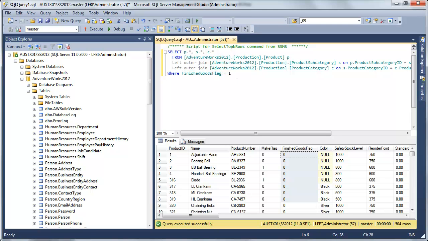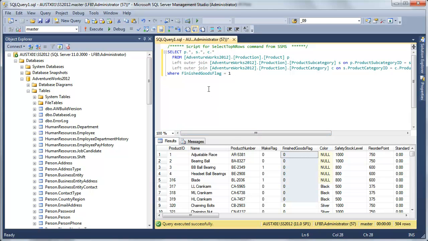This is really a decision that isn't right or wrong either way. If I felt like at some point I might want to extend this data mart and include unfinished goods, then I might go ahead and include that data at this point. But since I know that I'm not creating a data mart for that purpose, and I don't have any information that says I'm eventually going to be creating a data mart for that purpose, I'm going to go ahead and filter out these unfinished goods whenever I'm actually extracting the data.